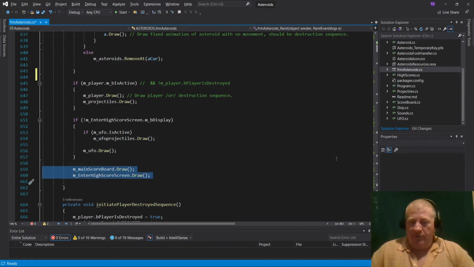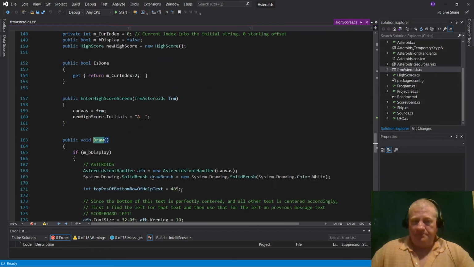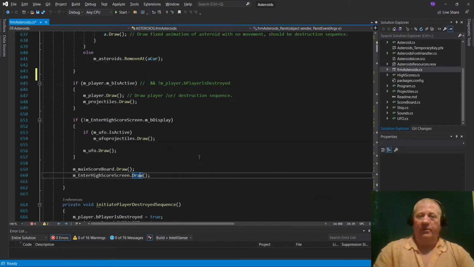And the final two pieces are the draw main scoreboard, which is the upper left score that the player currently has. It's also the top portion, the high score, and also the bottom, the copyright message by Atari. And then we've got the high score screen, and this is only going to get executed if and only if the high score is being displayed. So that right there tells me that. If it's being displayed, then at that point draw. If not, it's just an in and out call.